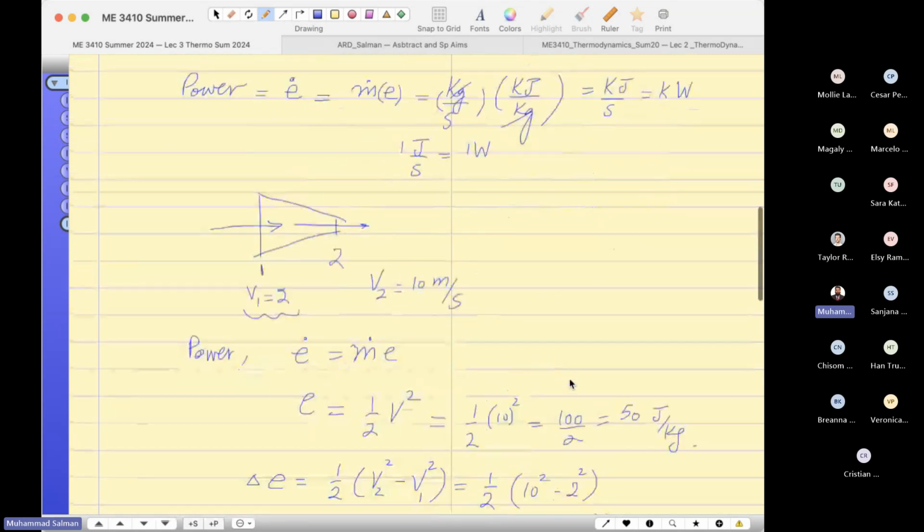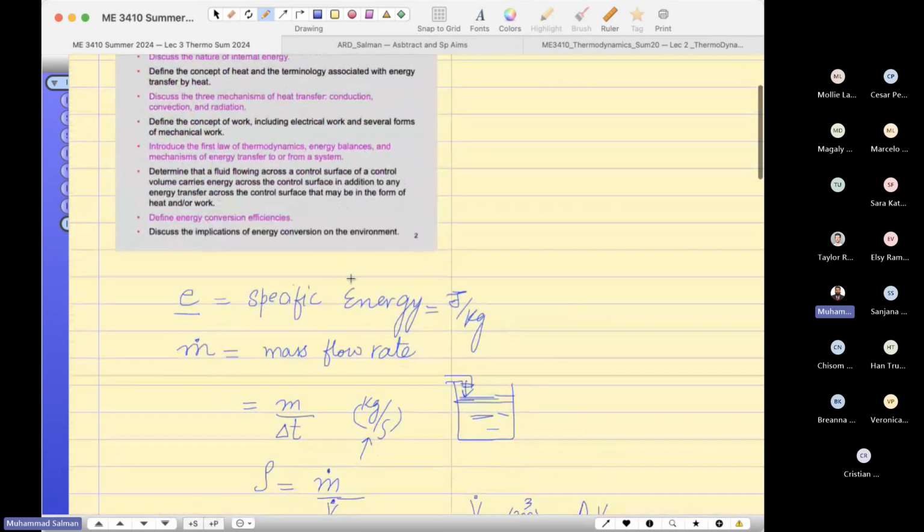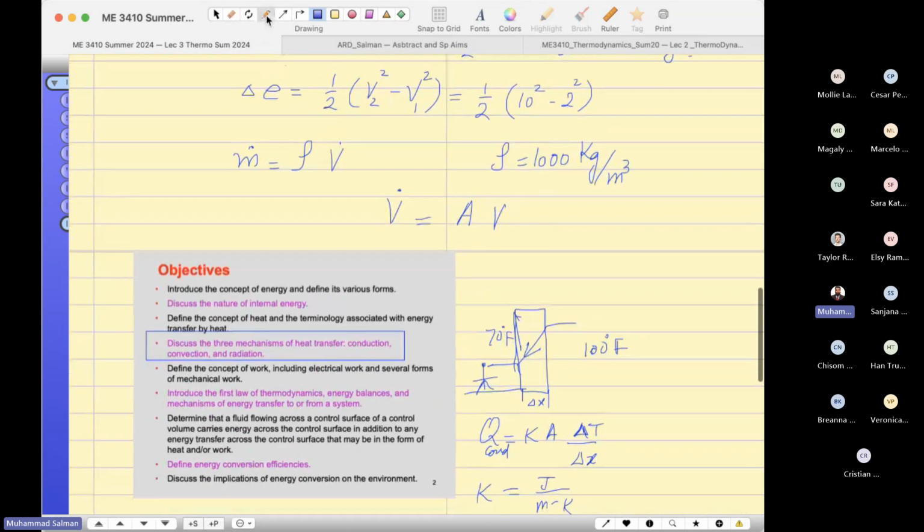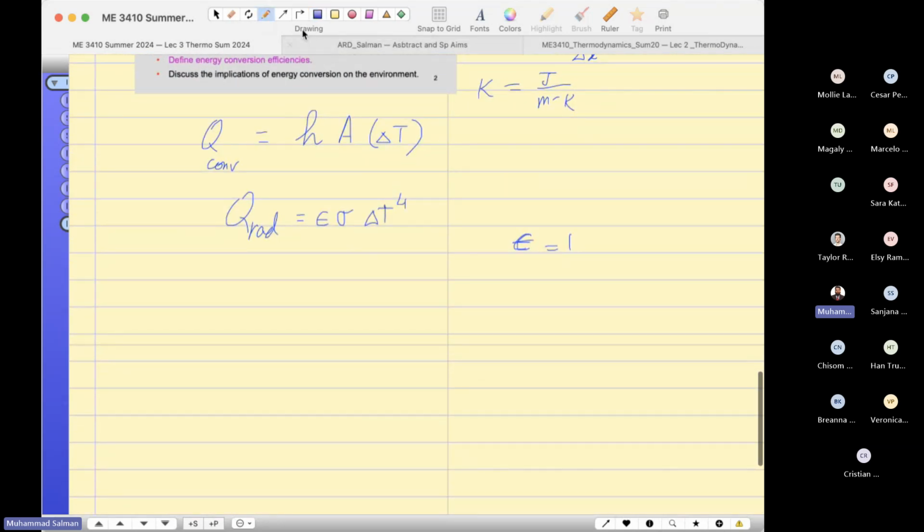So my objective today is to explain the energy portion. This is my main objective. How would you find out the energy and the power of a device? Sometimes the device could be a nozzle, sometimes a pump, sometimes, for example, a turbine. If there is a dam, and you have a channel, maybe you can have a turbine inside the channel, and the water will rush outside.